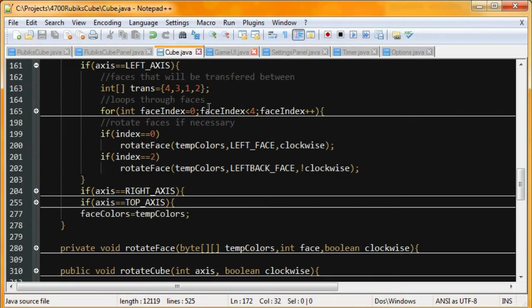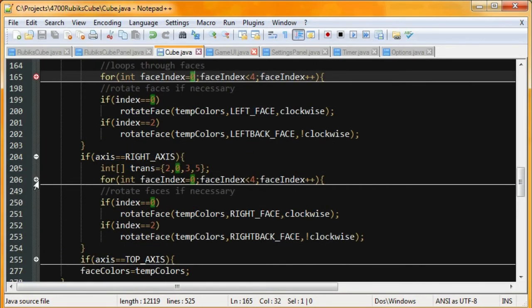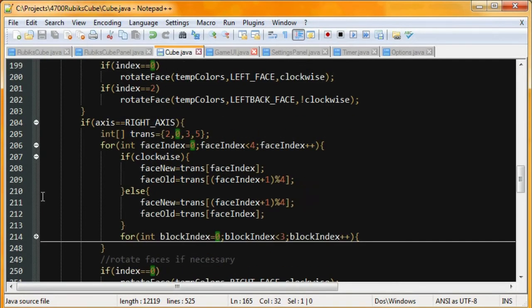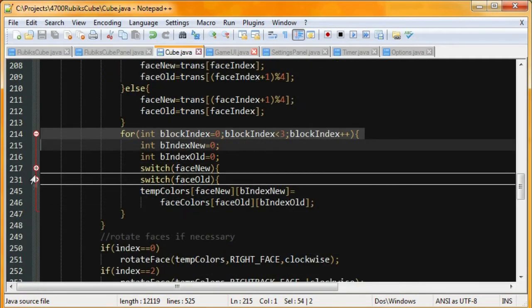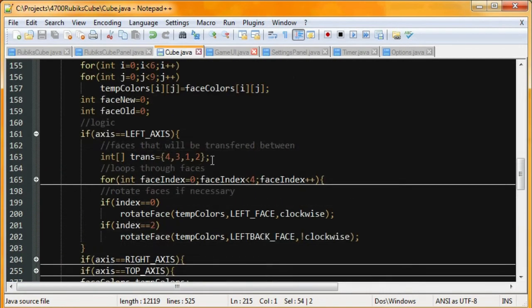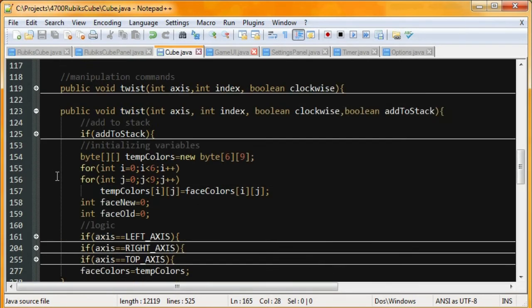You can see here I just go from 0, then 1, 2, and 3. But for here it works a little bit differently. No, it doesn't work a little differently. How did I do this? Oh well, you kind of get the point. That's just a lot of work. These are the ones that they rotate through, and then that's that. And then I do a slightly different pattern of transferring the faces between, depending on which axis you used.